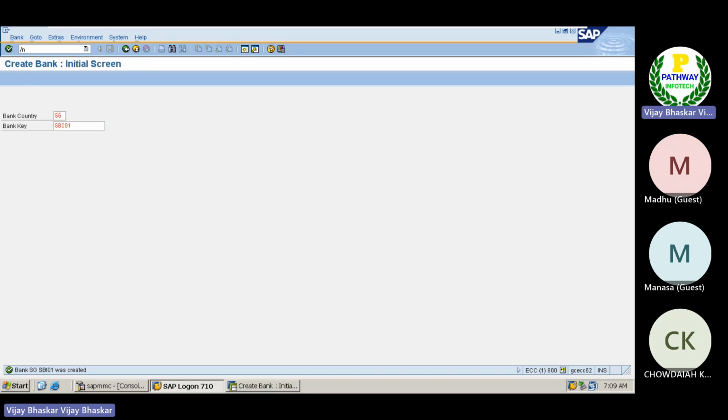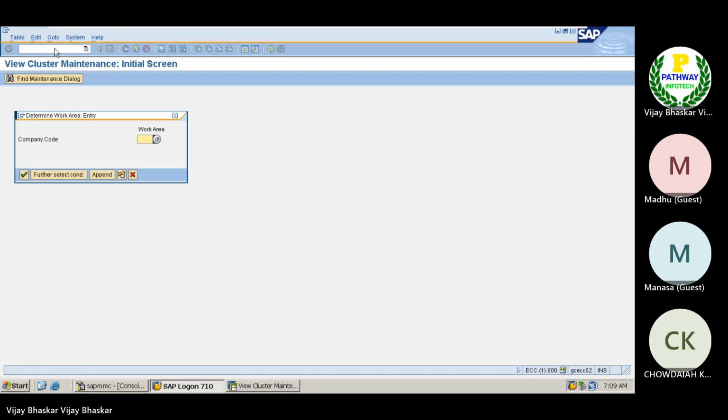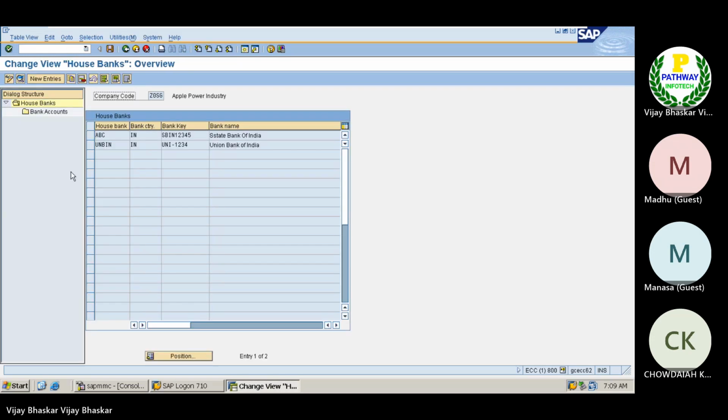Let me go to transaction code FI12, company code Z0SG. Here you can see only the ABC bank, but in addition to this, I have created two additional bank accounts.